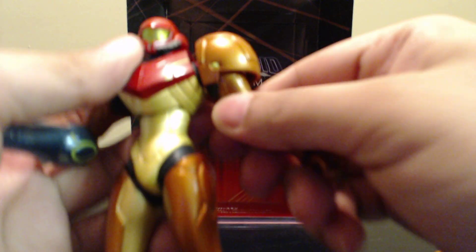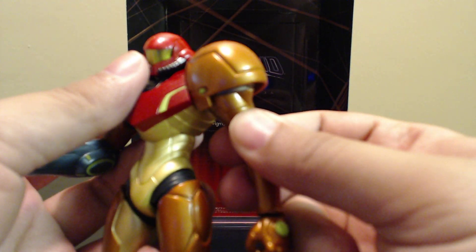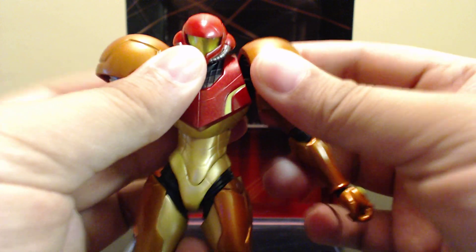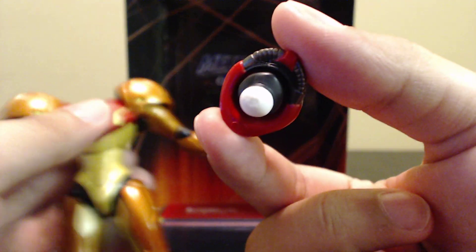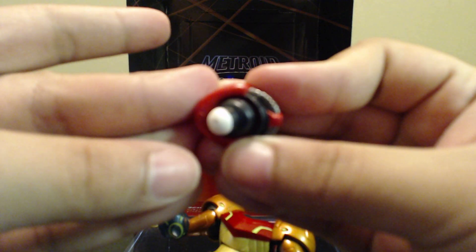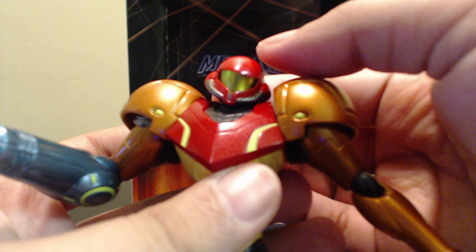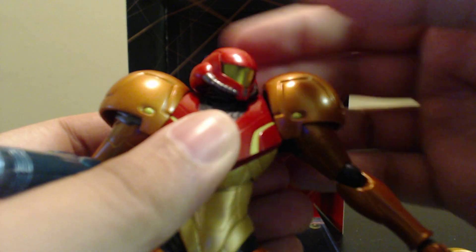For the shoulders, you get a pseudo bicep swivel. You can go that far back, that far forward, and that far up. The shoulders can move independently because of that tri-joint, which is really cool — you can do a full 360. The head is on a massive ball joint, followed by a Figma joint below the cap, so you can turn it side to side, up and down, tilt her head side to side, and still use the actual ball joint to rotate completely to the left or to the right.